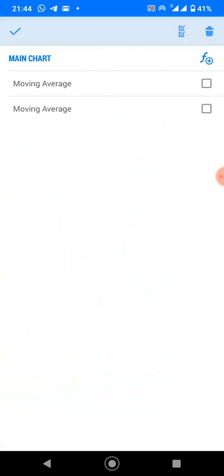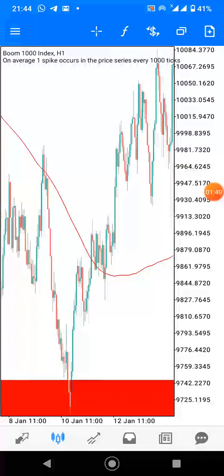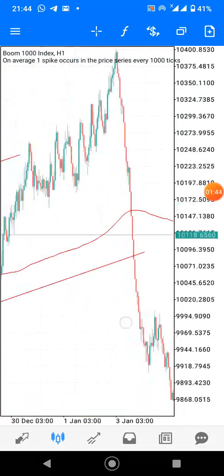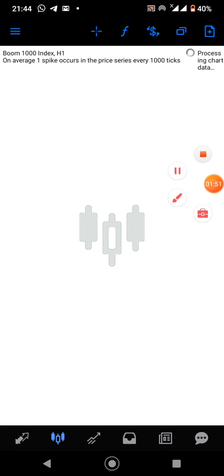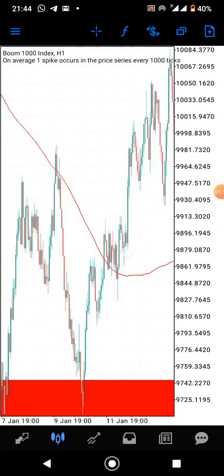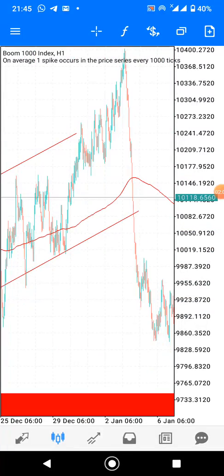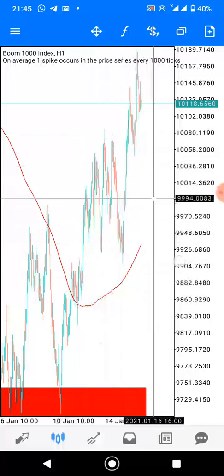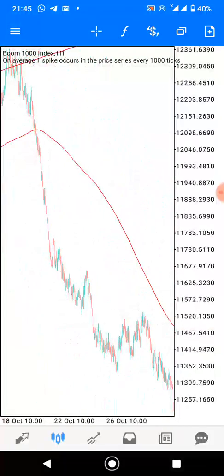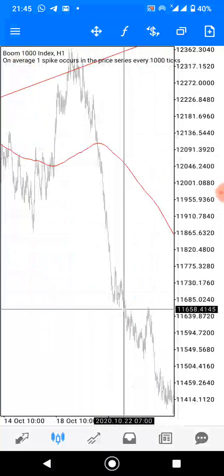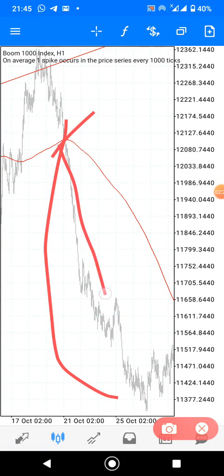If you want to find the direction of the trend, maybe if you are new or you don't really have an indicator for that, the 200 simple moving average would be great for that. Let's check an example. It's clearly simple: when price is above the moving average, it shows an uptrend, and when price is below the moving average, it shows a downtrend. You can see price here below, and price crosses, so you can see a downtrend.